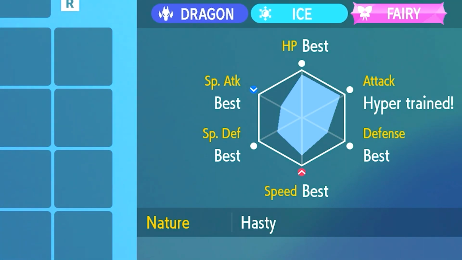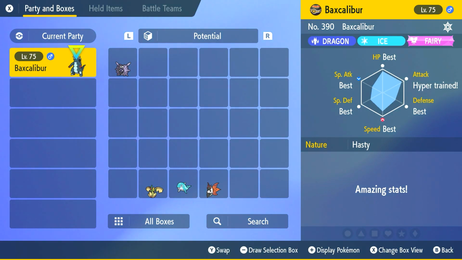I mean, you might as well have everything best. There's no reason not to. But everything else, HP, attack, defense, speed, and special defense need to be best or hyper trained for those extra 31 stats that go into each of those.